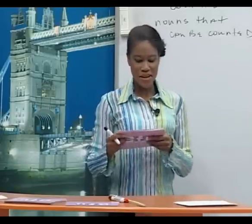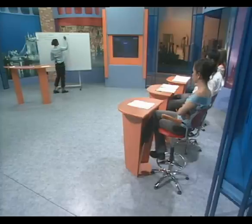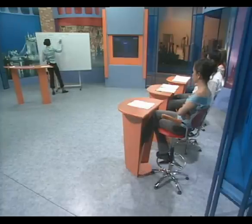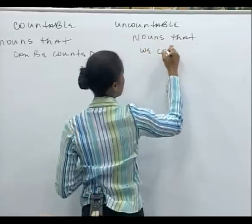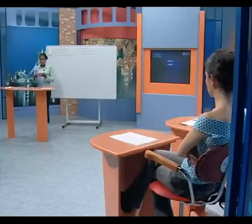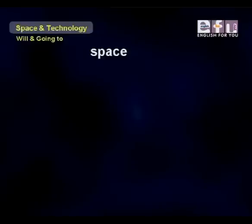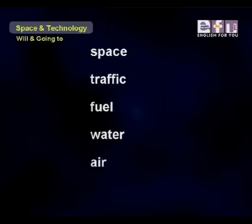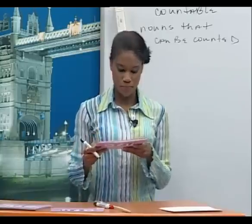The other group of nouns is called uncountable — we use them for things we can't usually count. We cannot put a number in front of them. Examples of uncountable nouns: space, traffic, fuel, water, air, information. When we use these nouns, we never add an S because they are not plural and not countable.